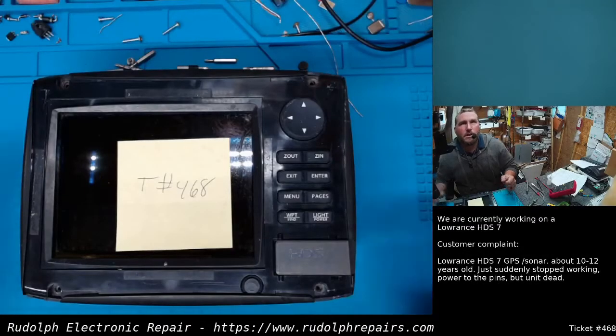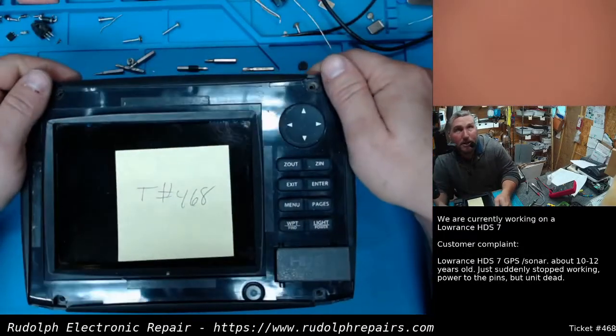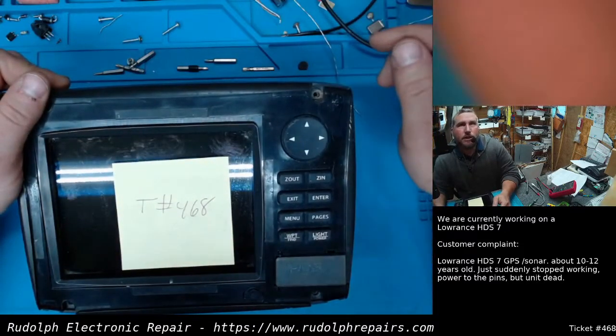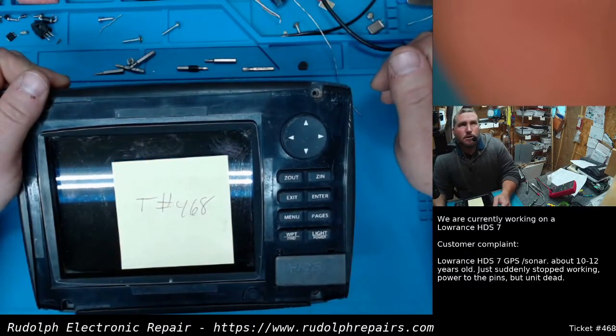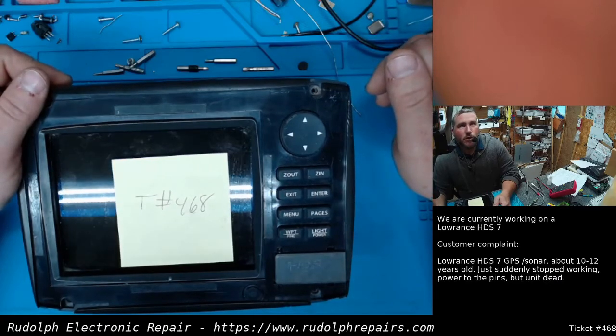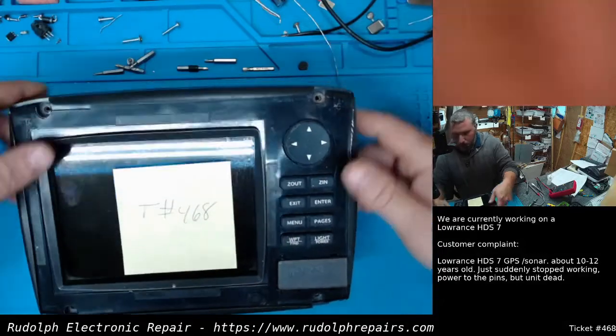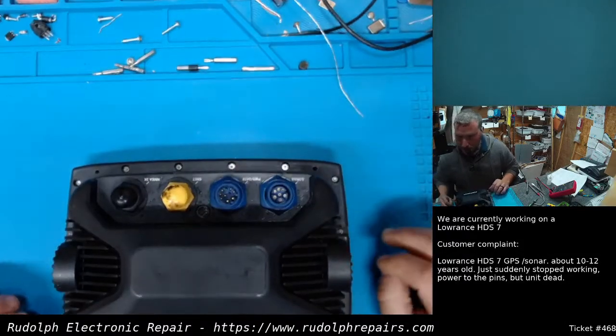Okay, today we have a Lowrance HDS7 on the bench. Customer complaint is, looks like the unit suddenly stopped working. They have power to the pins, but the unit is dead. So, let's plug in the power supply and give it a test.